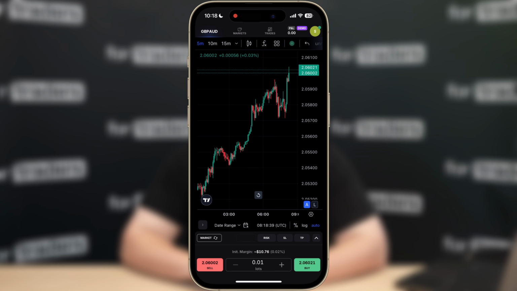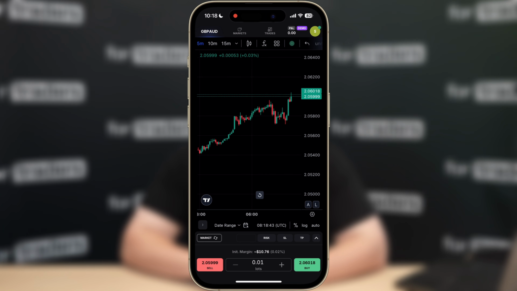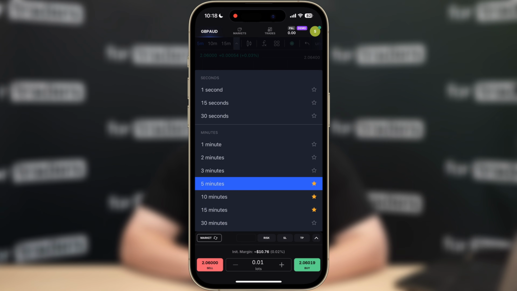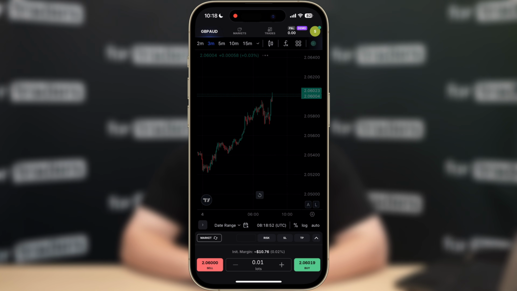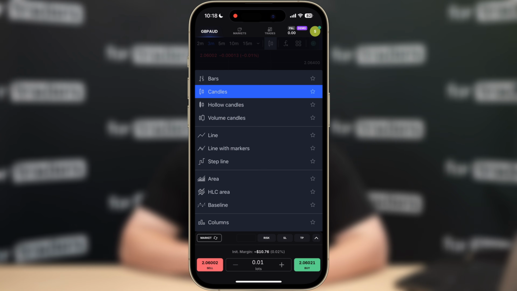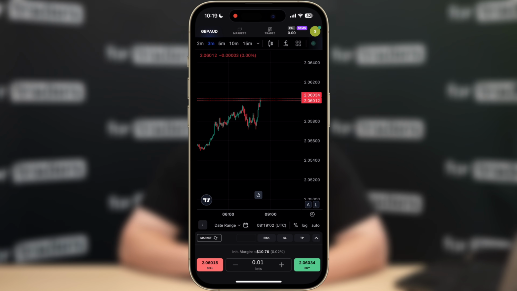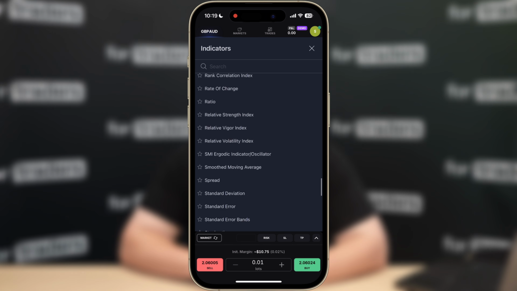In the middle, you will see your open charts. You can simply zoom in or out using your two fingers. In the top left corner, you will find time frames. If you click on it, you can change between them or mark your favorite time frames so you have the ones you want visible on the screen. Next to it, you will find settings for chart types. I recommend using the candles because they will tell you all you need to know. After that, you will find a button for indicators where you can add any available indicator to your chart.